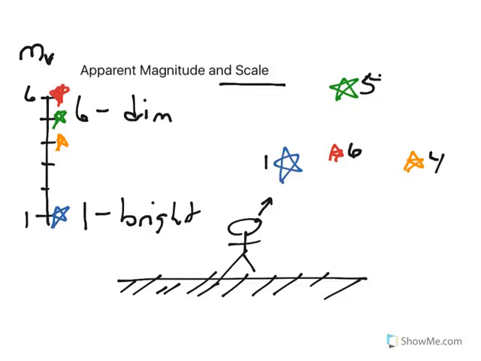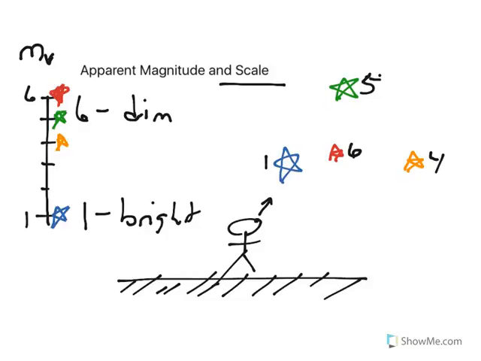Now these stars, when we looked at them in the sky, we know nothing about their distances. They could be very close objects or they could be very far objects. All we know is how bright they appear in the sky. And the way I drew it, the larger the star, the brighter the object. So I drew a big blue star, so that was our bright object, and I drew a smaller red star, so that was our dimmest object.